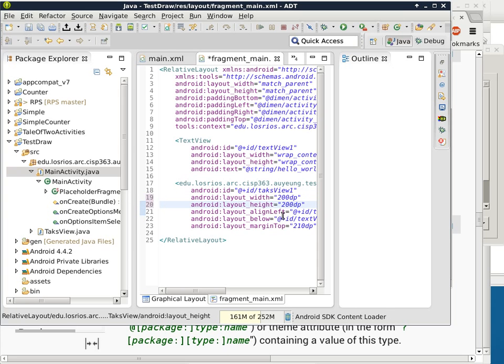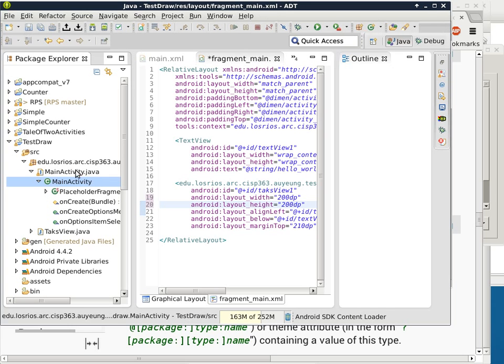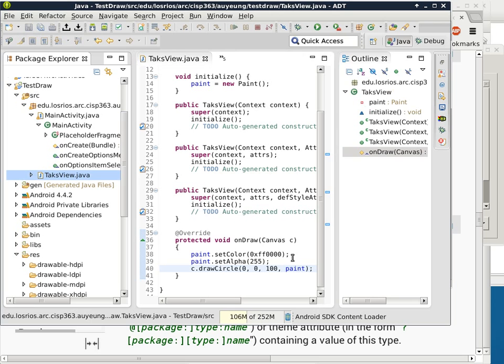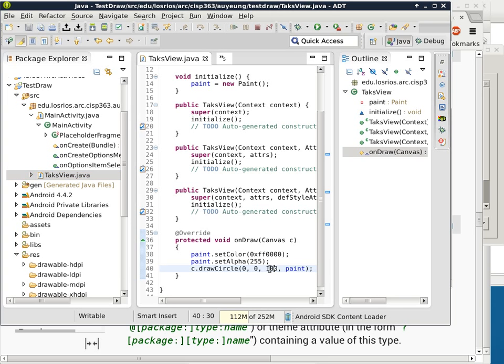Right, so we make it 200. Do you guys remember how big of a circle I was drawing? 100. 100? Yeah. Oh, that would do it. So I think this one is specifying in dp, in device independent pixels.